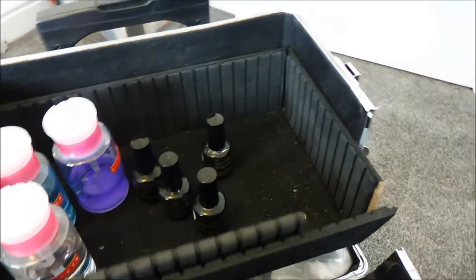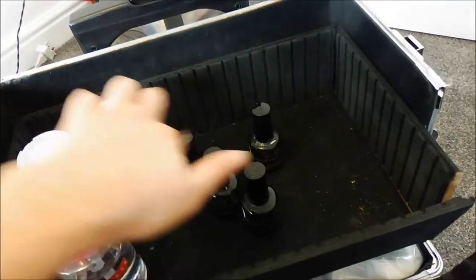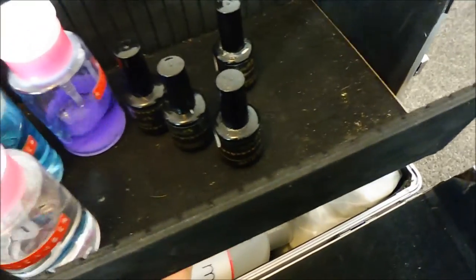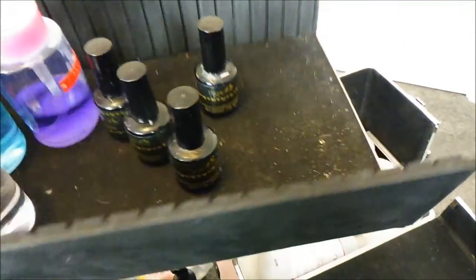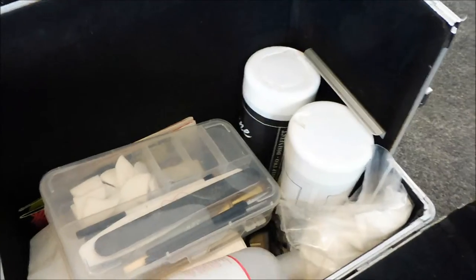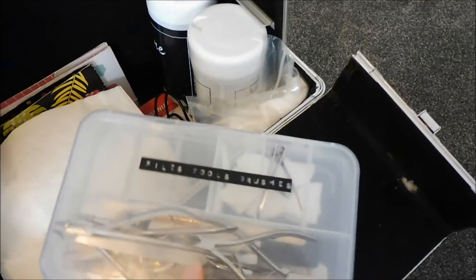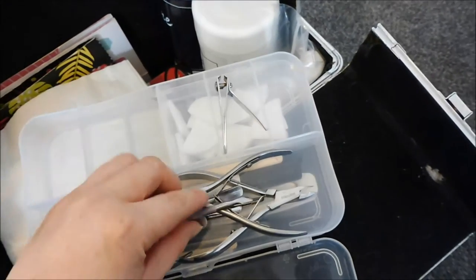These clips on the side actually come undone and then this should be like a box, but Bella actually broke it maybe six months ago - she accidentally stood on the corner of it. Because this is where I usually keep my nail colours, but as she stood on it it's now not sturdy enough. The front is also broken so I don't like to put too much heavy breakable stuff in here. And then in the bottom of the case I have some extra pure acetone from Miley. Then I have more brushes and nail art tools - cuticle nippers, cuticle pushers, some nail clippers.